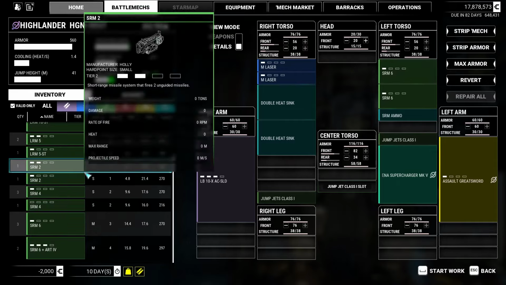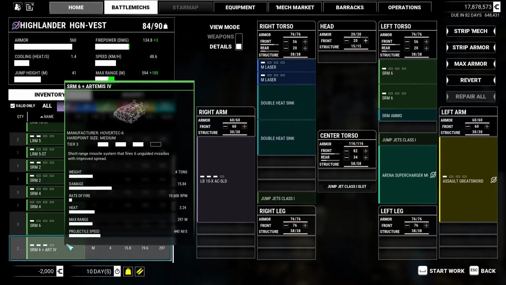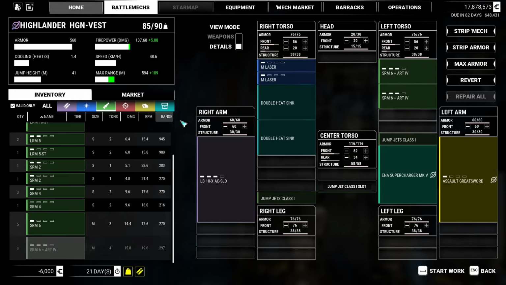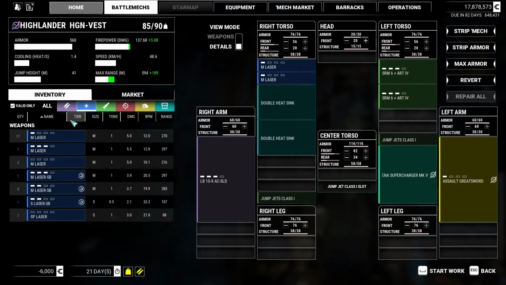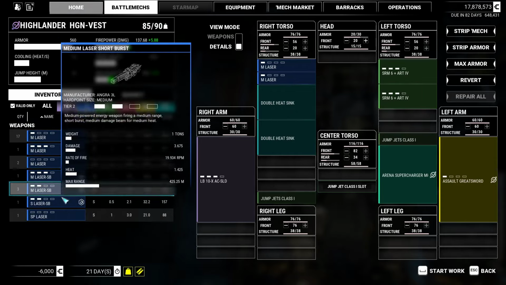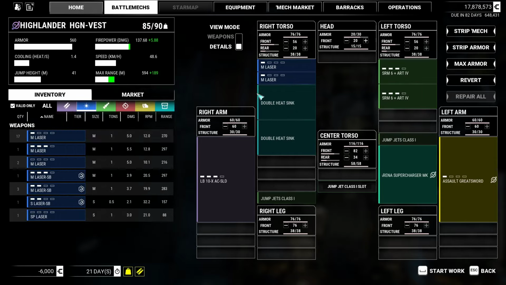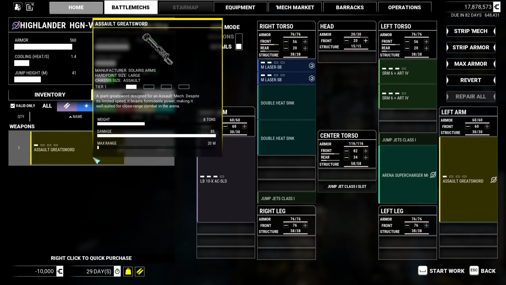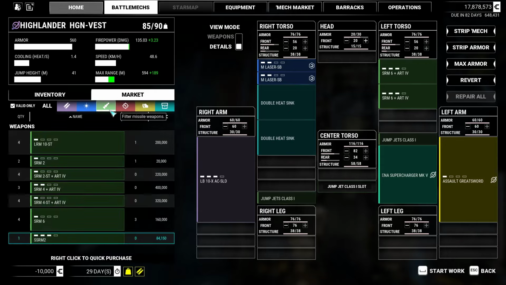Do we have a better SRM? Do you have two SRM Artemis, which we might well be able to put in here? We can. Do we have better medium lasers? We have one. We have a couple of short bursts, slightly better. And do I have a big axe of any kind? There's an assault greatsword, which is exactly what we got.